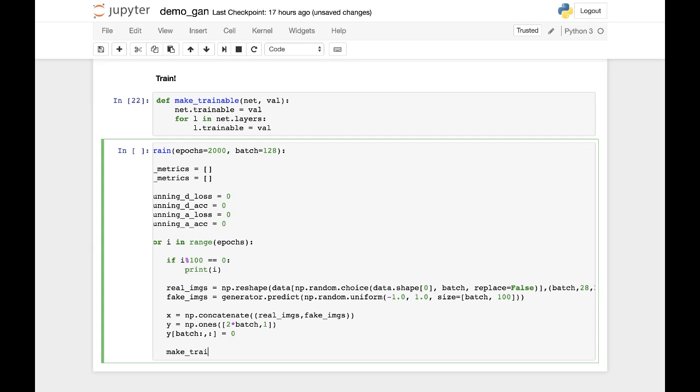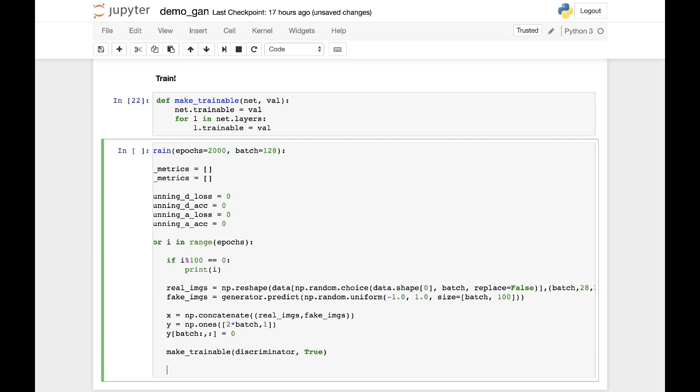We're going to use that make trainable function that we just defined on the discriminator, and we're going to set the discriminator to be trainable here. So all of the weights can be trained by running this line of code, and then we can train it.